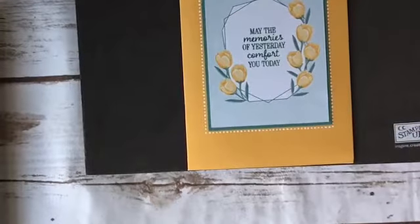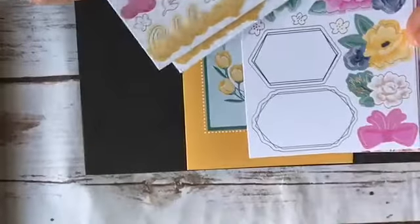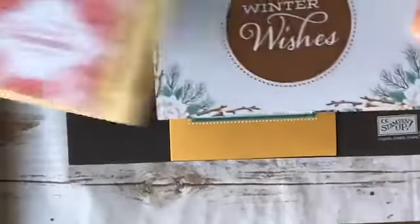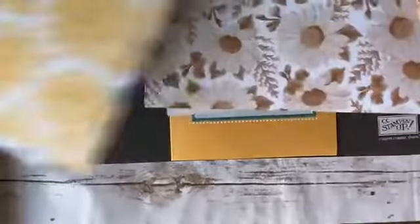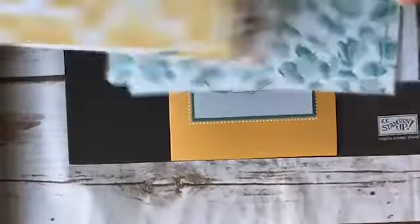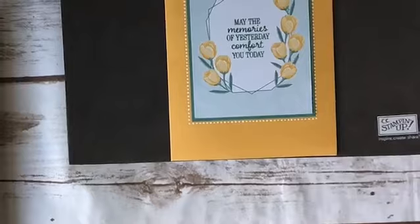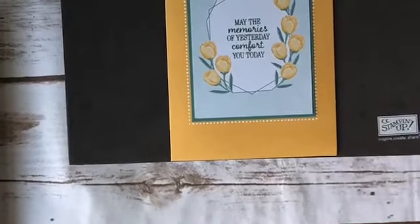Here are the four by sixes, and they actually give you sticker sheets too — I didn't even realize that was in the kit when I first got it, I just found those today. These four by sixes are really super pretty in Flowers for Every Season. They have some that are more summery, some more fall, and some that are wintery and Christmassy.